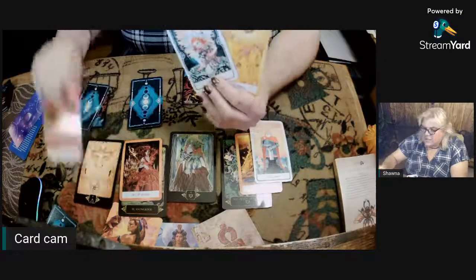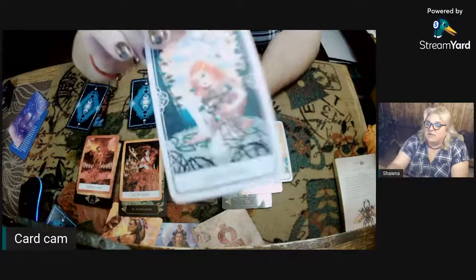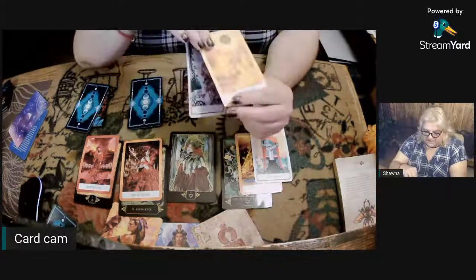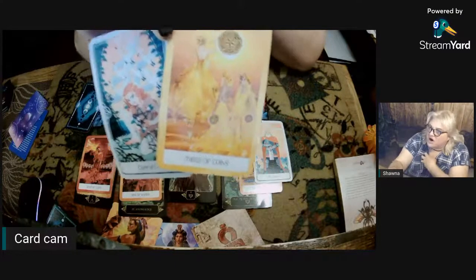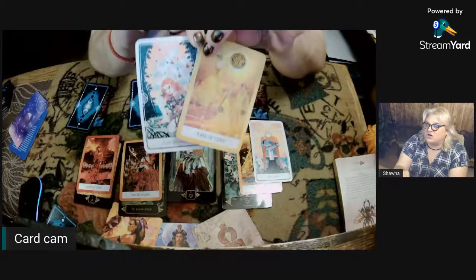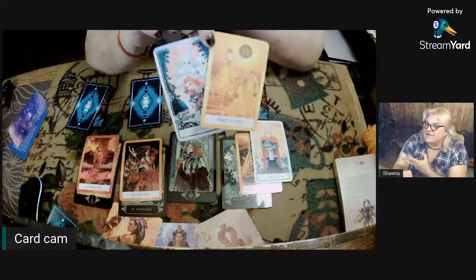Now, if we're talking about things that we need to let go of, it could be that we're really in a relationship here that causes us a lot of pain, but we continue to work ourselves to the bone on it, and we're not getting anywhere. Okay, so this is what they're telling you to think about, because even though you may think that your partner's working with you, in your heart, you're going to know yes or no different when you come from your heart space, not just logic. You can feel in your heart whether someone's heart is in it or out.